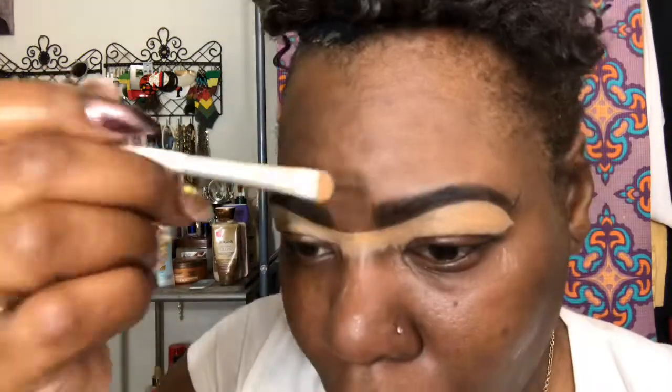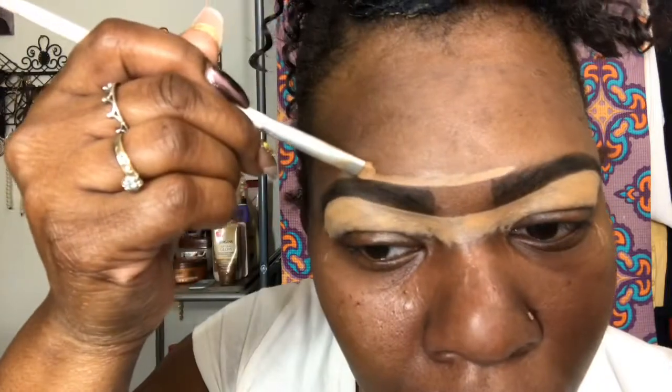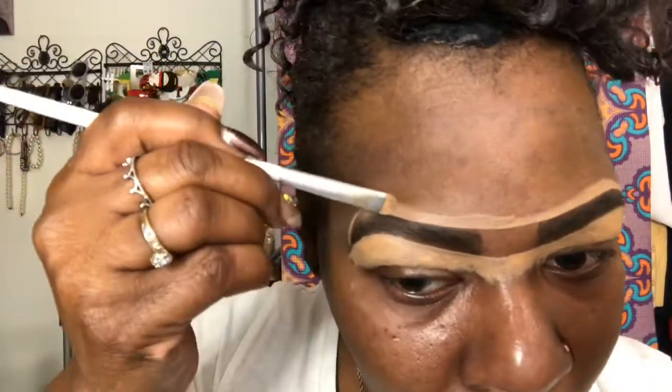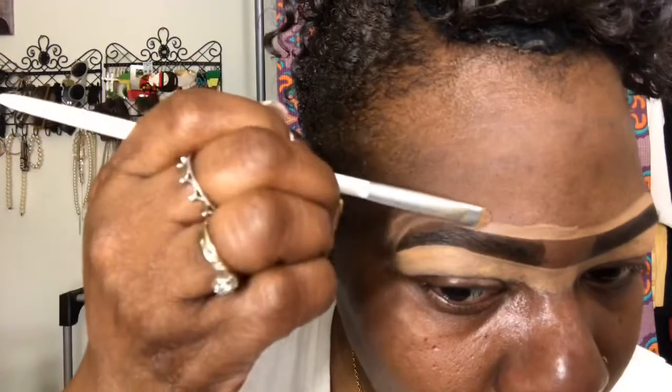And we'll give our color over to our lids, bring it down a little bit. And we'll pull that product down. We're gonna go ahead with the top part. And we'll basically start from one end to the other to make sure that it is actually kind of the same height. Remember, your brows are not twins, they are sisters, so it's okay for them to be different.